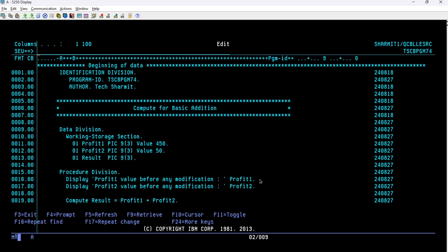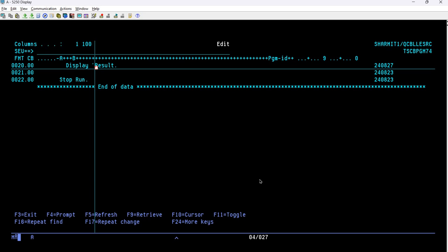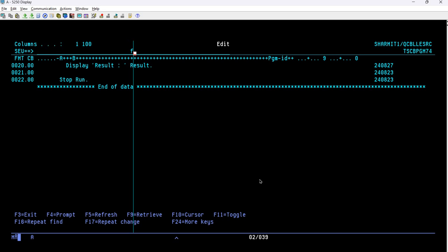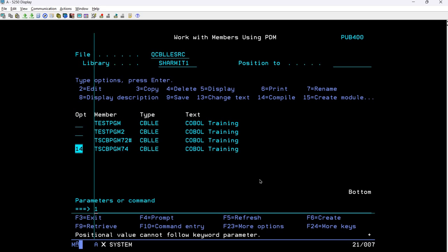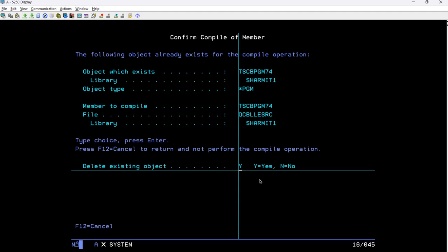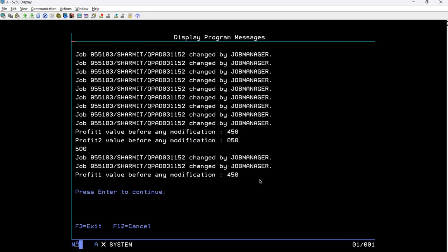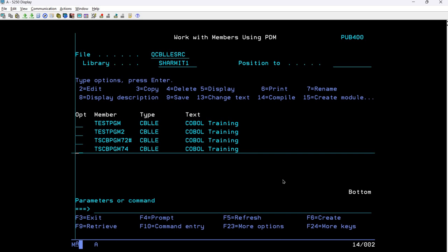Let me add one more thing here. There should be some text before it, just to show you in a proper manner. Fine, so we are ready with this. Again, let's compile and see the output, although something is wrong. Okay, we are writing something here. Okay, fine. If I call it, for 450, 50 and 500, this is the output which we have got through our program, and this is exactly the desired one, right? So this is how we can utilize the compute statement in order to perform basic addition.